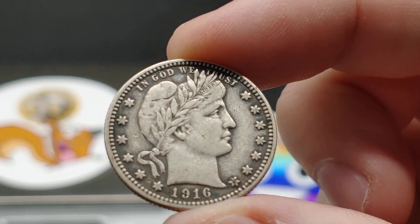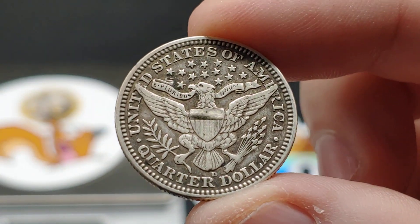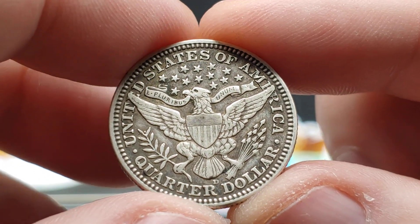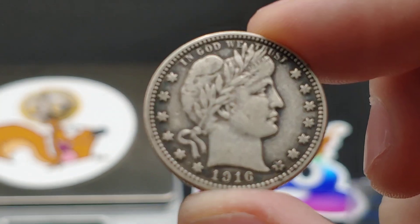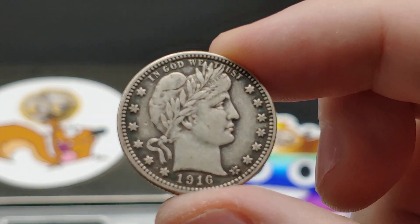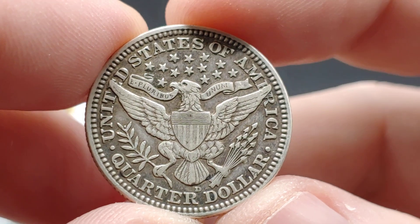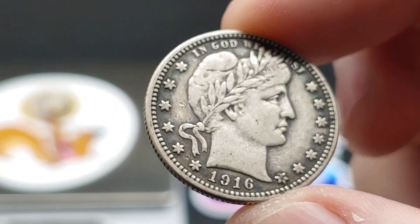His dad William Barber was the fifth engraver of the US Mint — talk about nepotism. Over here in the suburbs of Chicagoland, Chicago actually had to pass a law about 20 years ago — a bunch of people got fired because their relatives had gotten them their jobs, hiring cousins, uncles, and all that. But back in the early 1900s, nepotism was absolutely fine. Charles Barber designed the barbers, obviously.